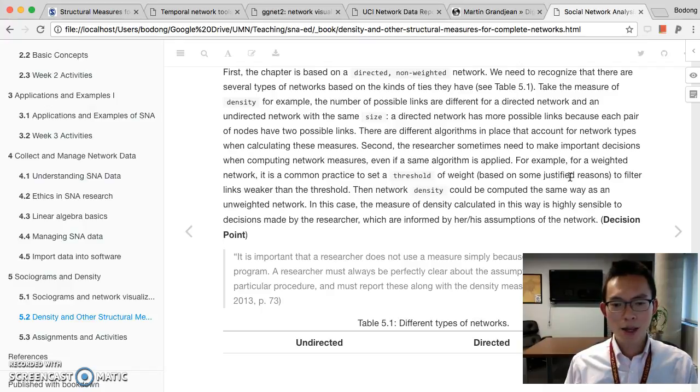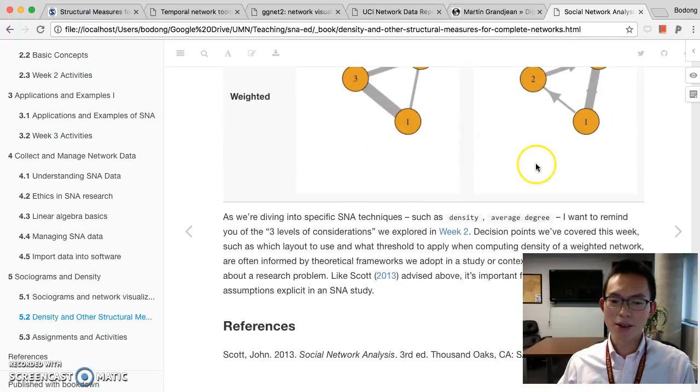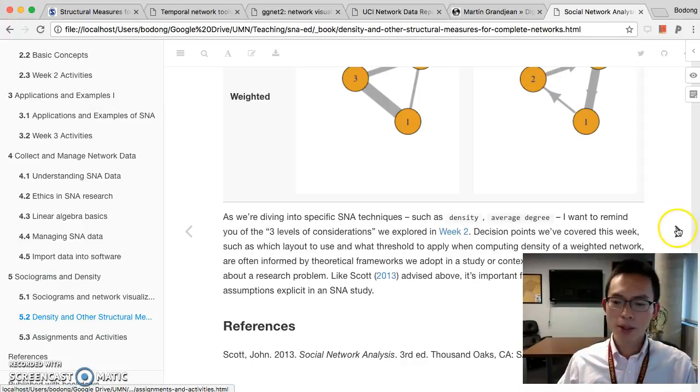So when you're reading the chapter and also reading my post here, just please explore this kind of decision and reflect on your own research project, and try to capture those critical decisions you need to make in SNA. So I think that's a great starting point for getting into the mathematical side of social network analysis, and then try to understand how this could be applied in your own research context.